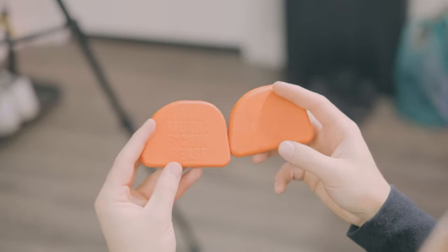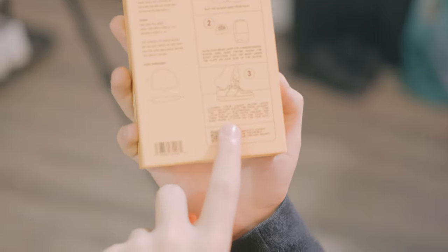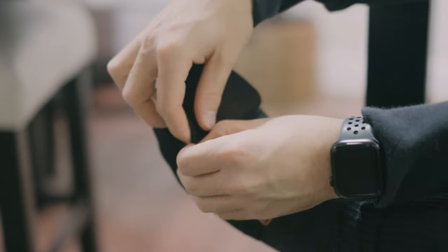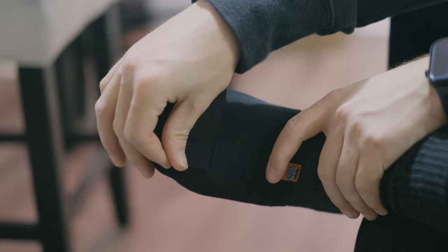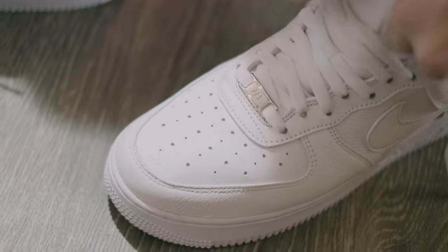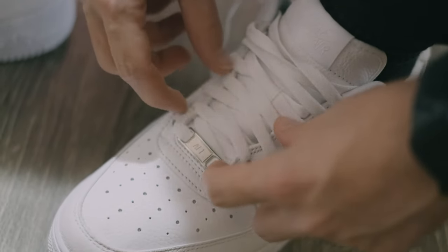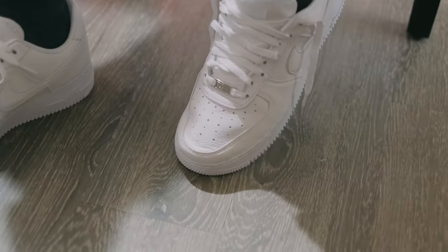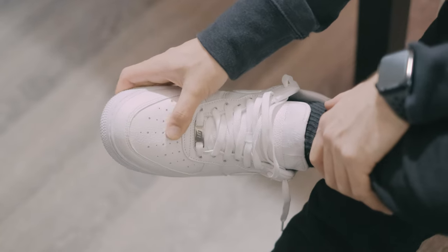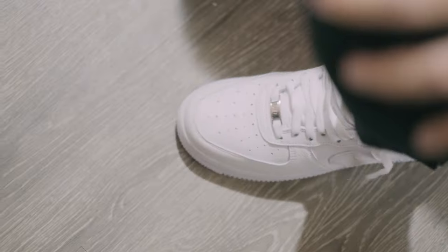Coming into the slims — right off the bat you can tell there's a big difference. I wear a size nine. The box says: loosen your laces, slide your foot halfway in, adjust the beast to the location of the main creases, and press down on the foam to make sure it's fitting in the toe box. The slims seem to fit better in there, not as much hanging out as the originals were. After loosening this section up, I think we finally got it — it's in there. That's the best it's gonna get.